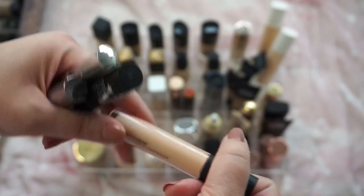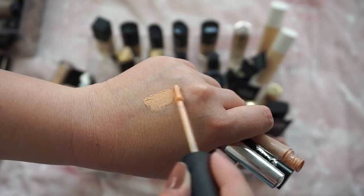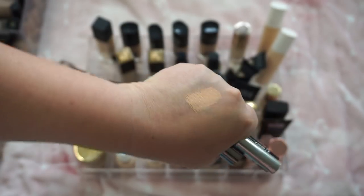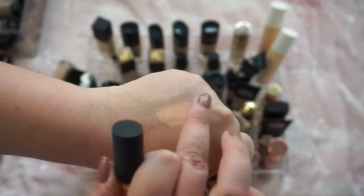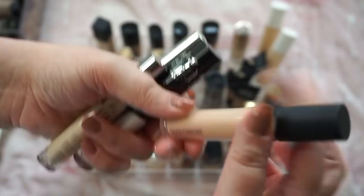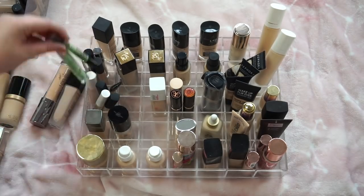Laura Mercier Flawless Fusion. Ugh. They just don't have a color for me. Like, this is the color. It's very peachy. I don't know how it's going to show up on camera for real, but it's very peach and honestly just didn't brighten me. The formula, however, is very nice. I'm doing horrible.